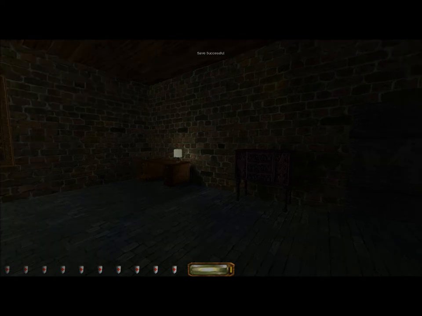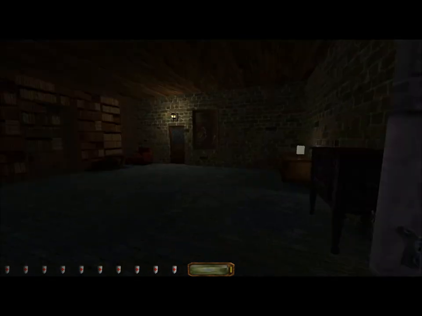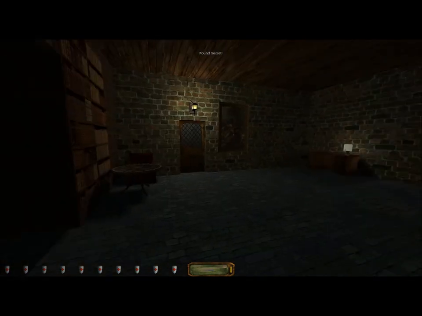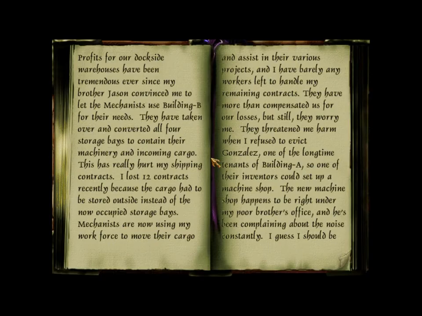Now, inside the office, I don't think there's anything out here, but this is our 7th of 13 secrets. Back here, there's a candlestick, brings our total to 1165, and some reading material.